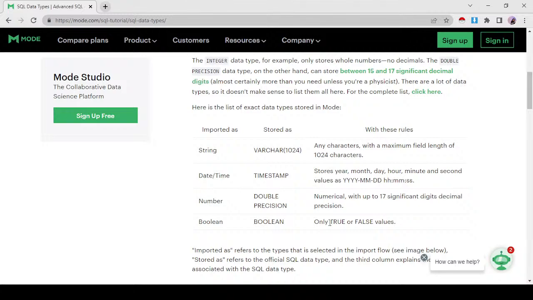So what Boolean is, it is either of the two values which is true or false. So Boolean can only store two values which is true and false. When dealing with conditions, a lot of Boolean values are returned depending on how the condition evaluates. So that's something you could relate with, even though we have not formally seen Boolean type of data in our data sets yet.